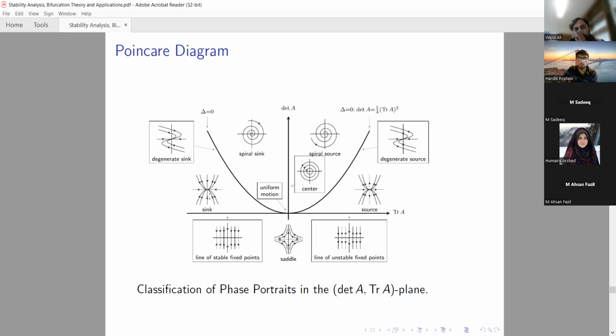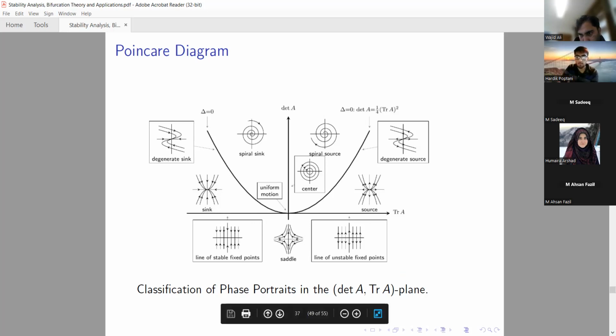And of course, there are all different dynamical regions. So if we cross from one to another, we would have a bifurcation. So you can consider these lines as bifurcation lines for simplicity.